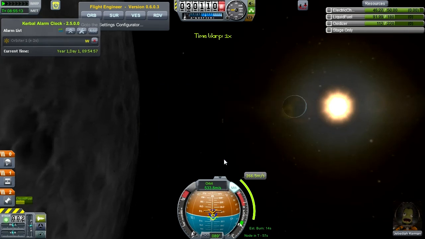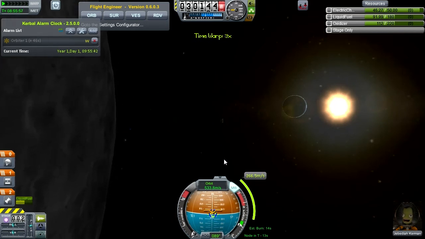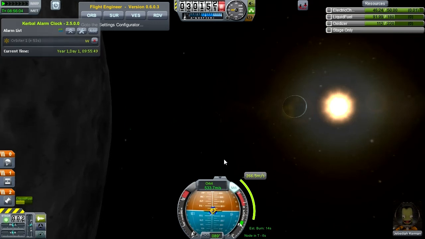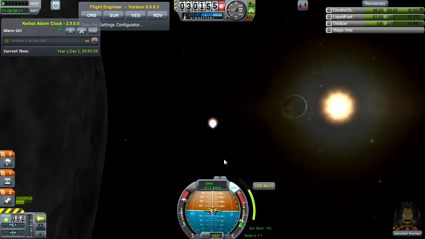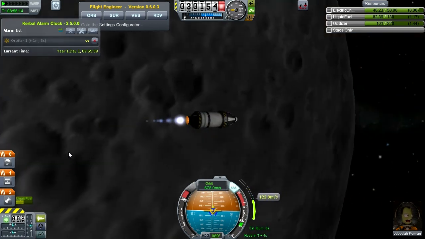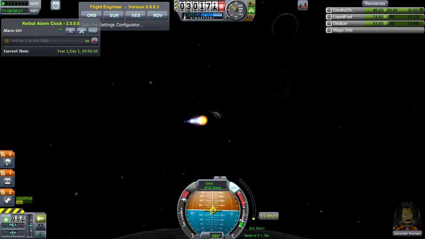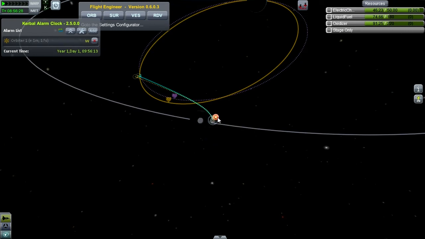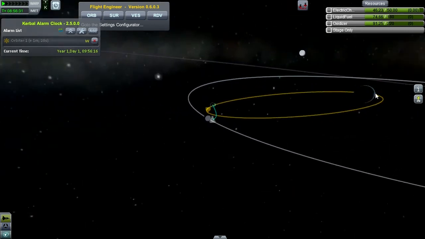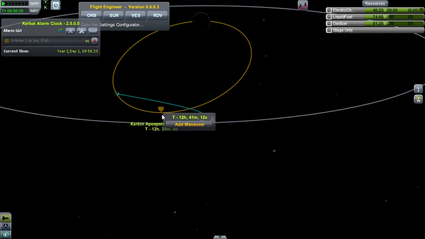Okay, close our alarm. All right. And we're ready to send Jeb home. Just about. Fine tune that. Burn it a couple of seconds late. Whoops. Went over just a tad. No periapsis, but we've got plenty of opportunity to fix that right there.